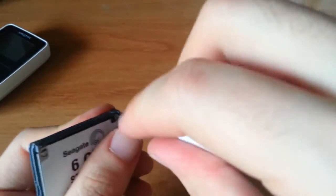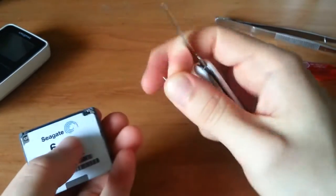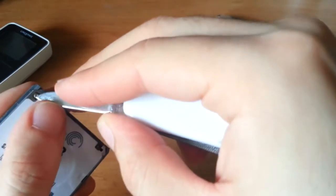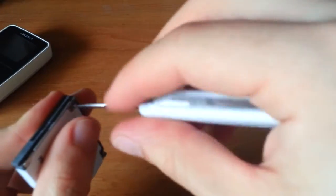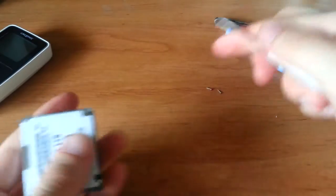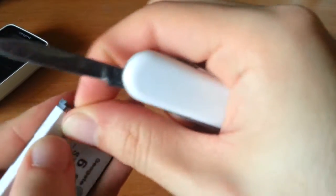And is it getting hot in here, or is it just me? There we go. They're pretty long, actually. Another one. I guess I just didn't twist it enough. And the last little bugger. Come on.